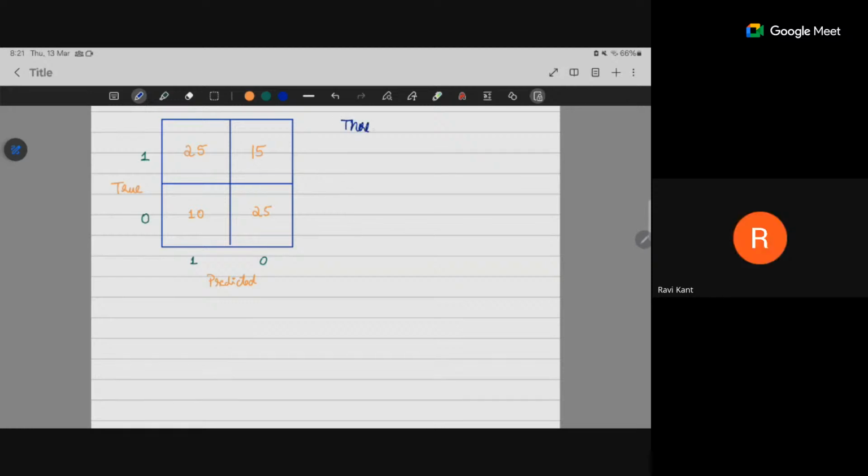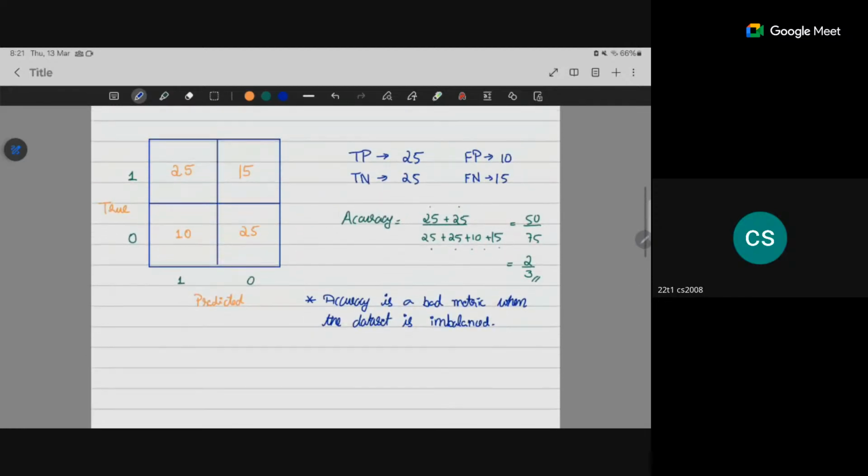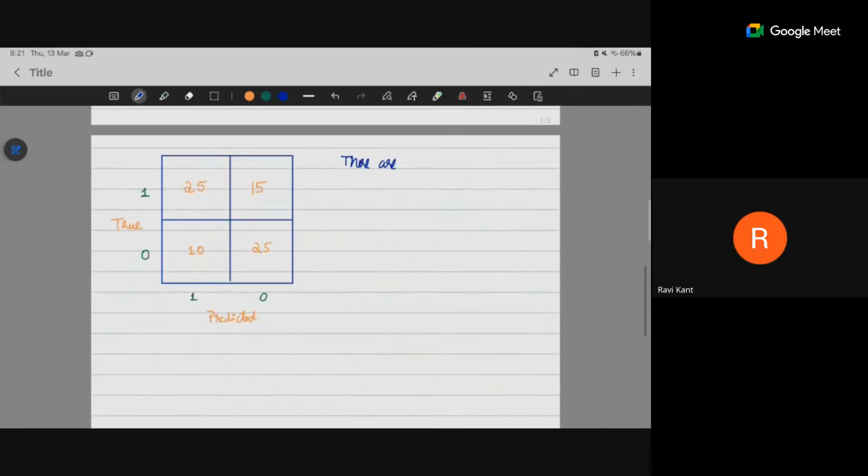There are 75 points. 70 belong to the positive class, call it 1, and 5 belong to the negative class, which is 0.